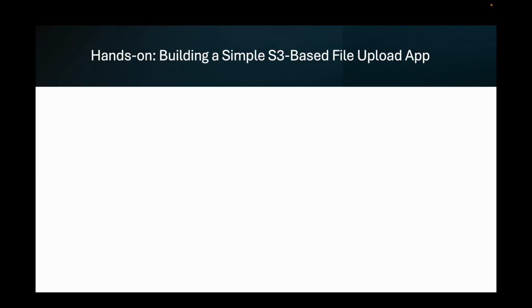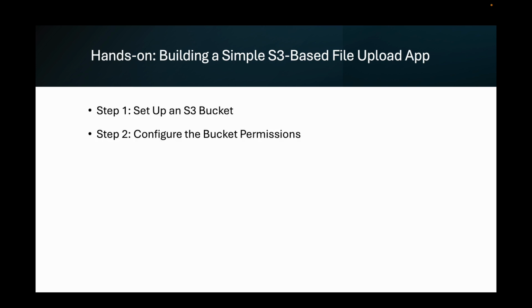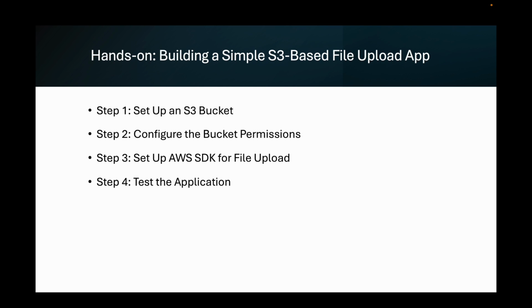Let's go over hands-on building a simple S3 based file upload app here. For this exercise, we'll create a simple web-based application to upload files in an S3 bucket. So the steps that we'll follow is we'll set up an S3 bucket, we'll configure the bucket permissions, we'll set up AWS SDK for file upload, and we'll test the application at the end. So let's jump into it.